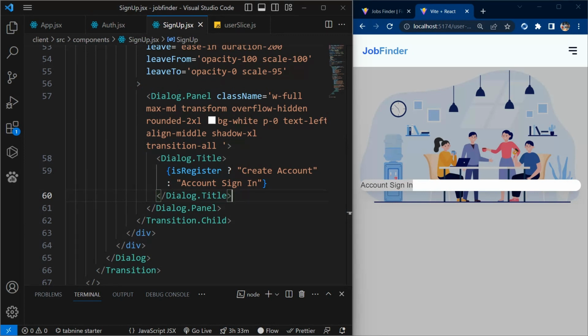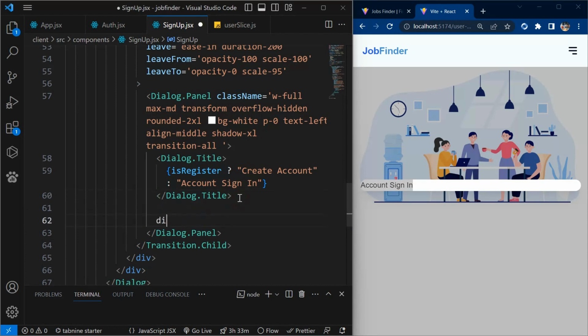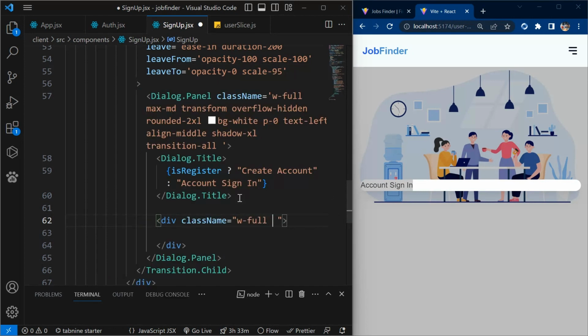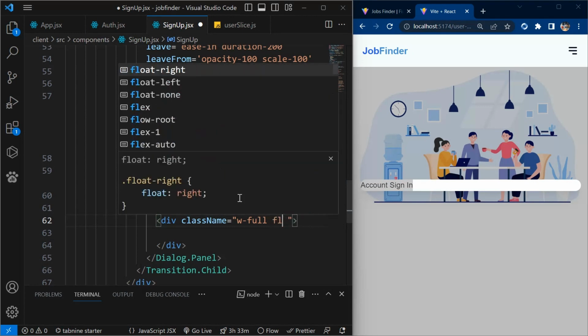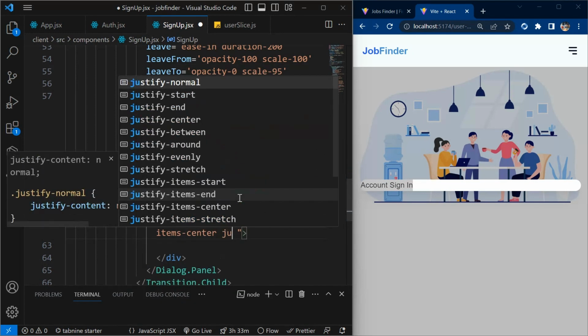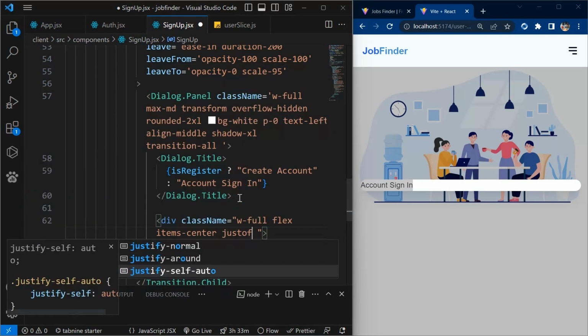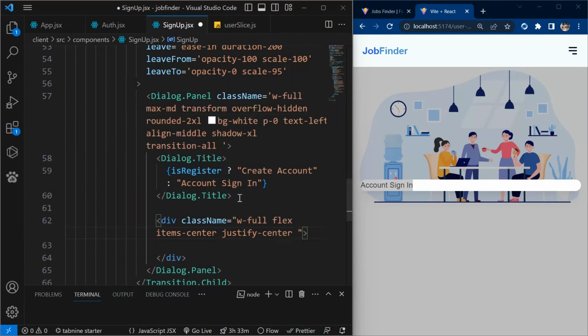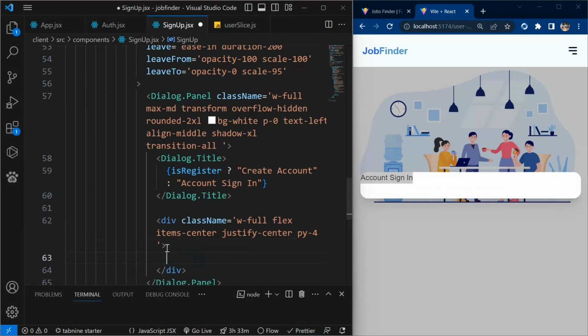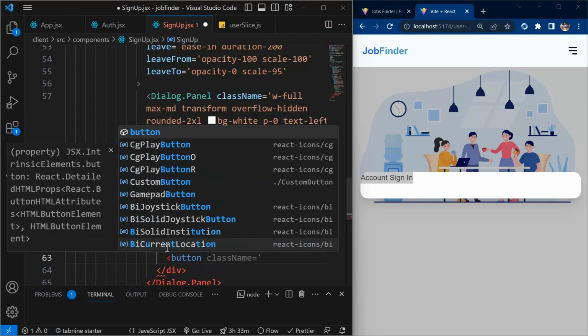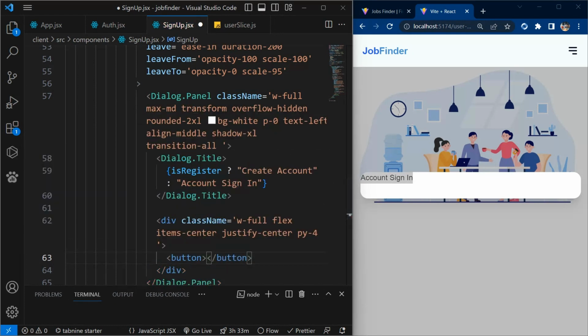Okay, so title. After title, we'll leave another div with class w-full, px-4, w-full flex items-center justify-center, py-4.